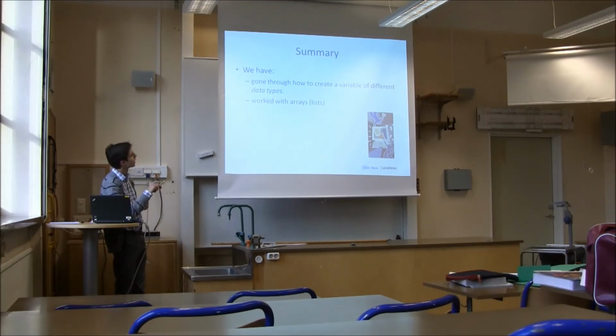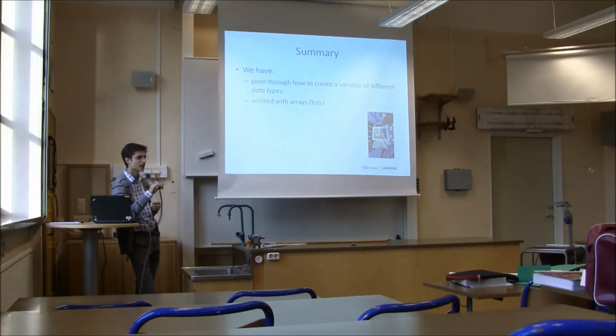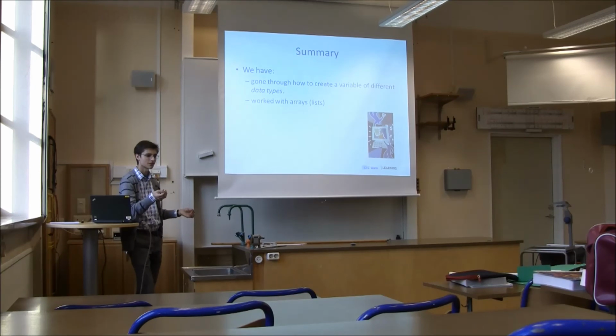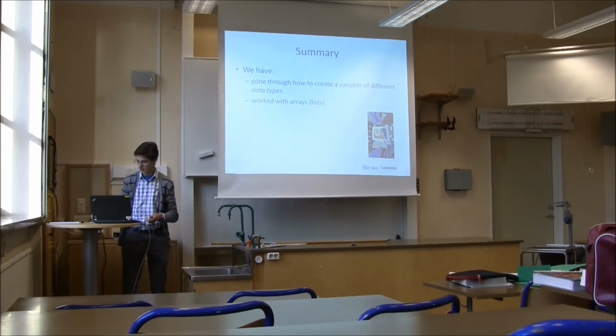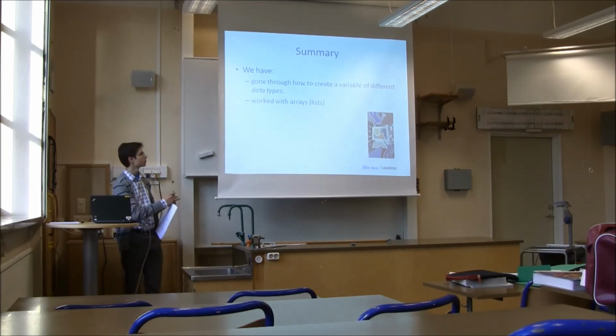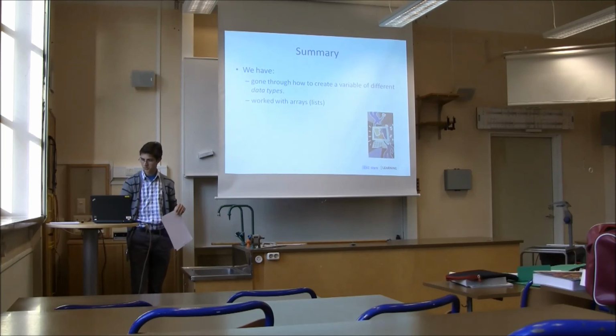We have gone through how to create variables in different data types. And can someone tell me what a data type is? For instance, yeah. And do you know why we have different data types? The float number stuff. Yeah. It depends on what we're going to calculate. So what would I use if I would? I mean, we can basically look at the questions if you want to. And as well, we have worked with arrays. Yeah, that's what we have done.